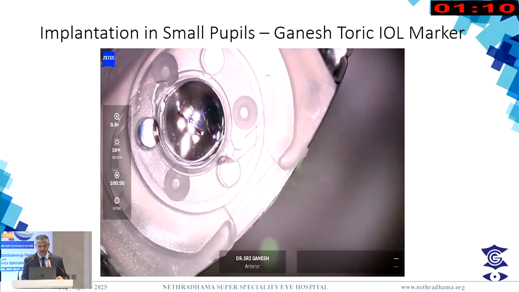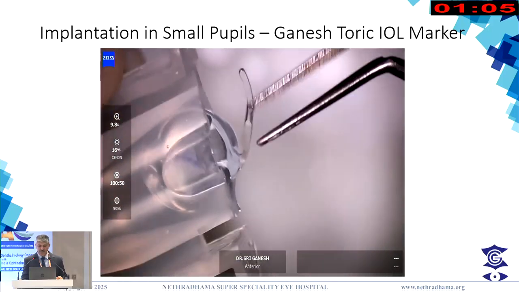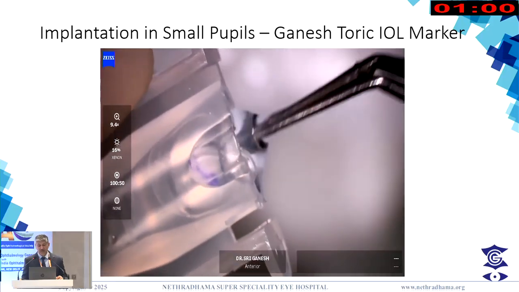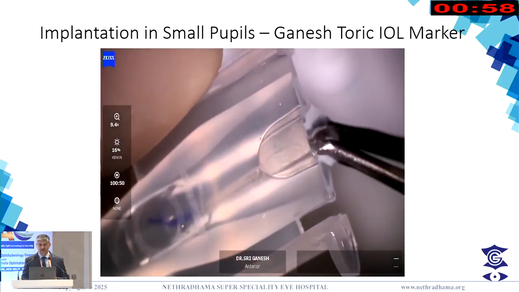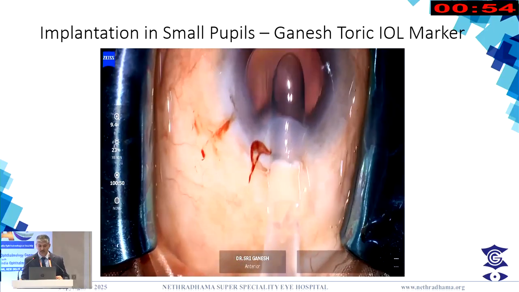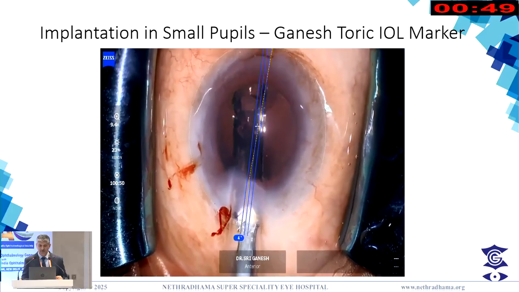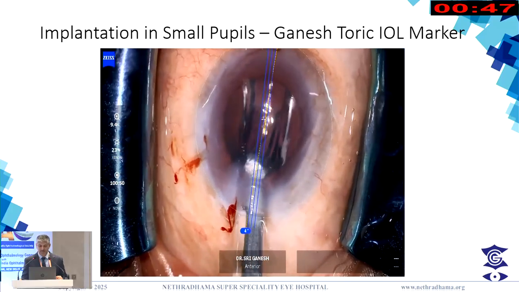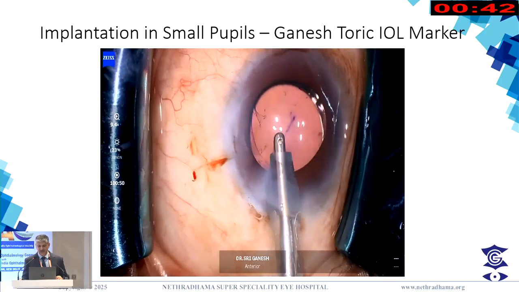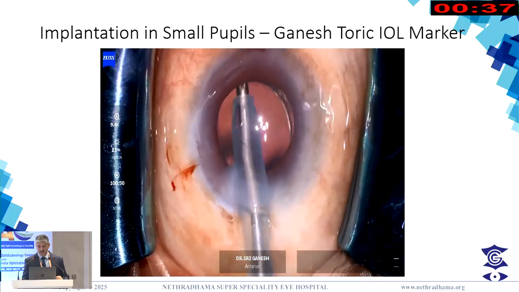Then you can see that mark very clearly. You load the lens in. Sometimes after flax or even intraoperatively, the pupil constricts. So by the time you have finished your phaco, you have a constricted pupil, and then you can't see the lens placement correctly. This is not a very small pupil, because I want to show you the peripheral marks also and how the alignment happens. This is injected into the capsular bag, and I'm using the Callisto system, so you can actually rotate.